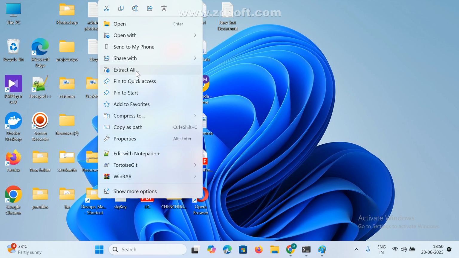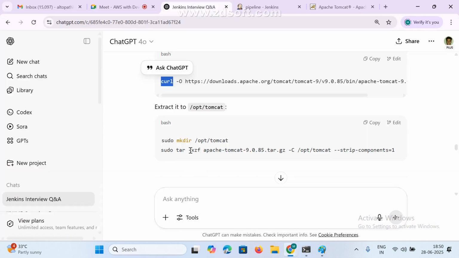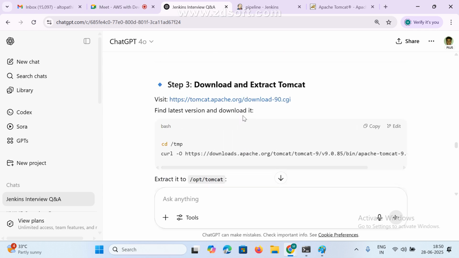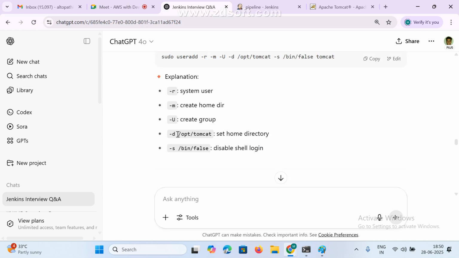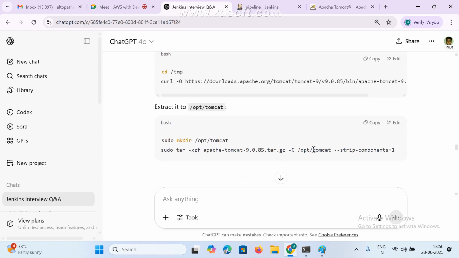Same way, if you want to extract any tar file in a Linux machine or Ubuntu machine, this is the command: tar -xzf, extract, then the file name, and -C to create /opt/tomcat. So it is already given here, they set one home directory, right? See here, they set the /opt/tomcat directory. So now I am going to extract into that particular folder.